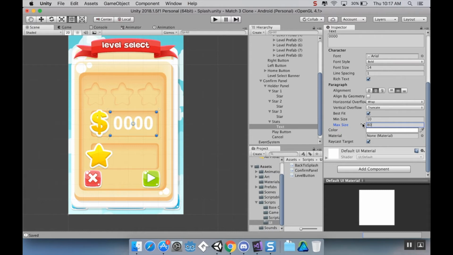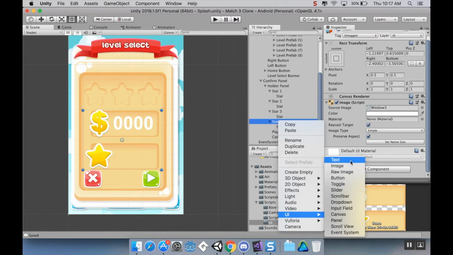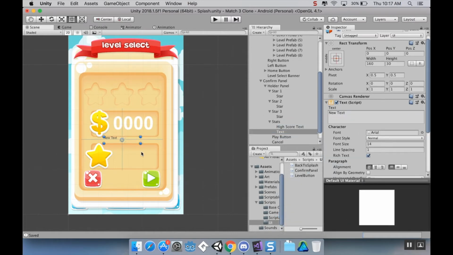So there's that, and I'm going to rename this text box to be high score text. And then I'm going to make another text box in the stats panel. So UI text. Same thing with that. I'm going to put it down here with the stars.